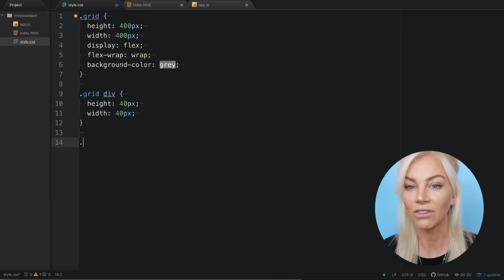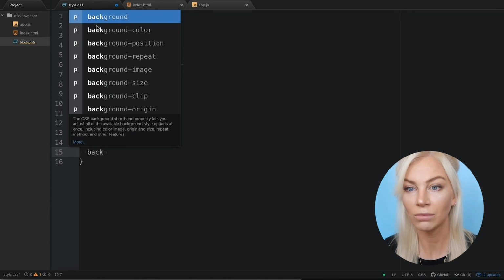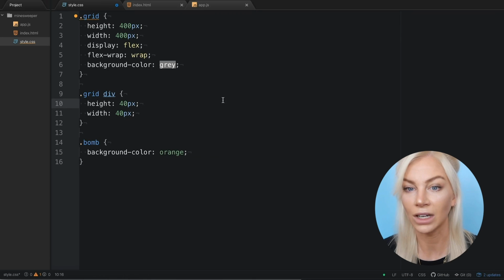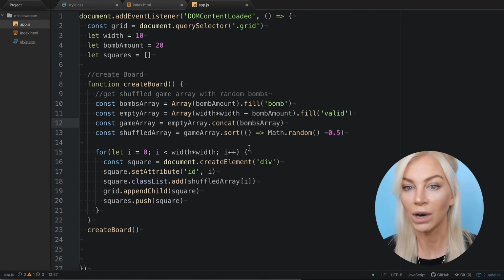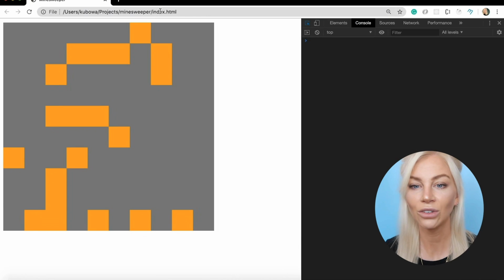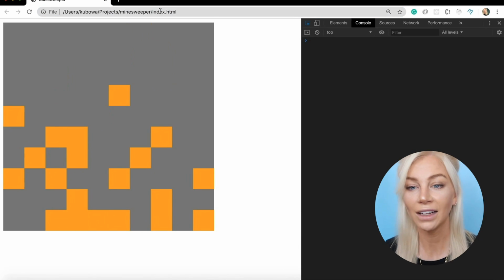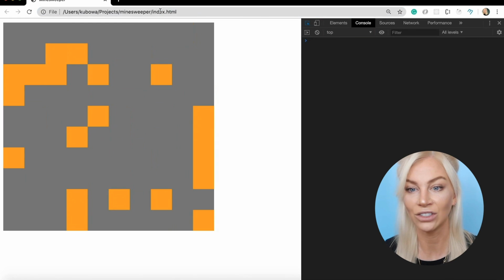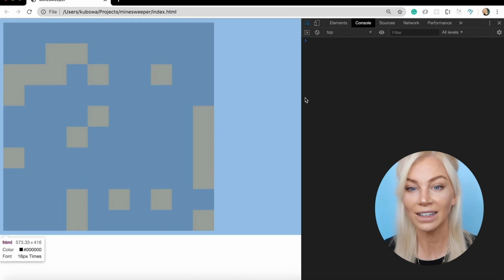Let's flip back to our CSS file. In here, let's add some color to the class name of bomb. Let's go with orange as it will stand out over the gray. Make sure to put it after the gray here as well in our CSS file. So bomb, and then background color of orange, and save. Let's bring up our browser and refresh. And great, you will see that it's working. We are adding class names to the squares. Let's refresh again and again to see if it's generating randomly. And great, let's move on.